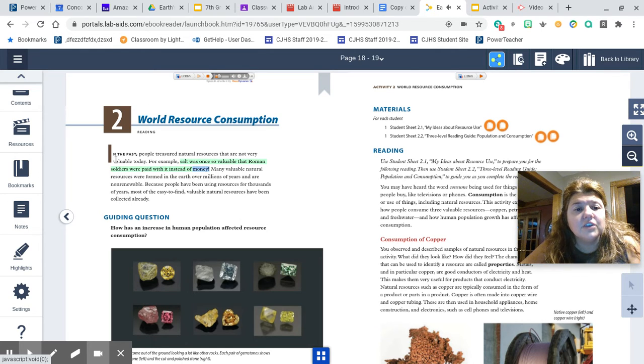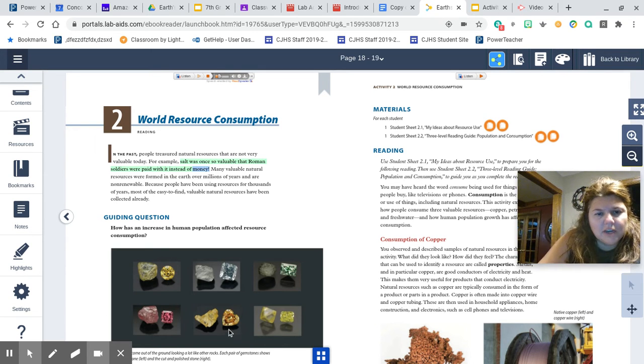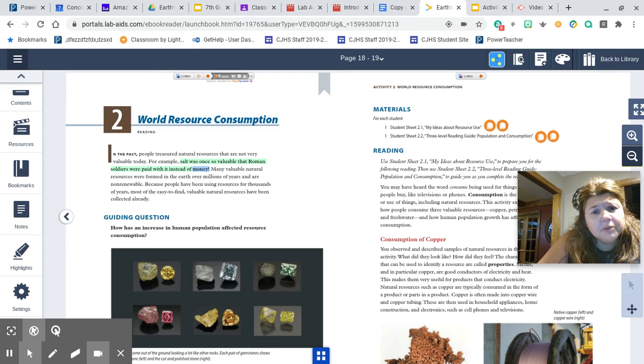Okay, so you can see it said world resource consumption, and then it said I, but it's not actually I, it's part of the word in. So it messes up a little bit there, and it messes up a little bit when it's around pictures. But for the most part, it is a fantastic resource and does a really great job. As you see, it highlights the sentence and each word as it reads along.